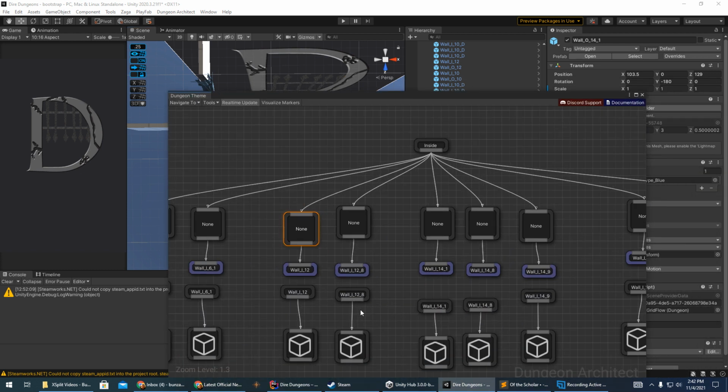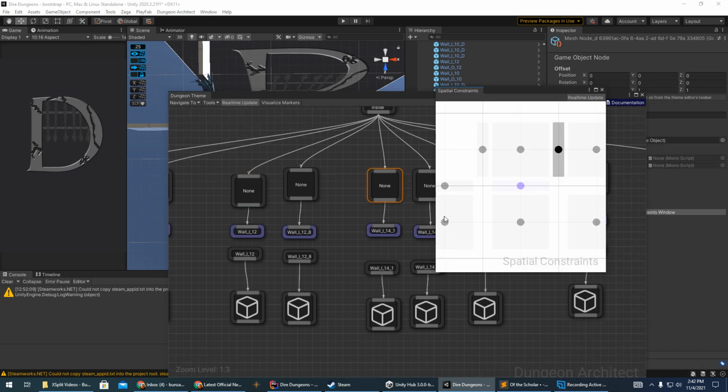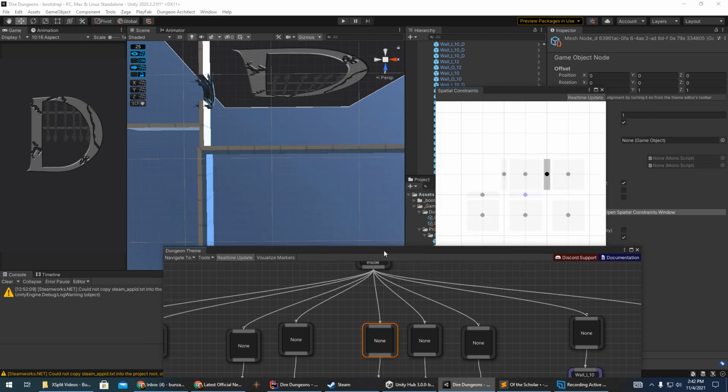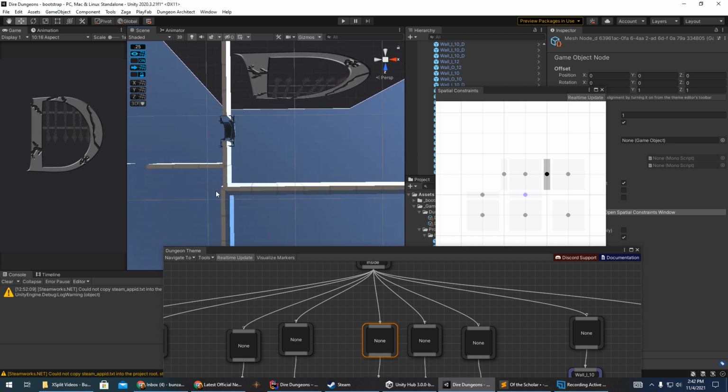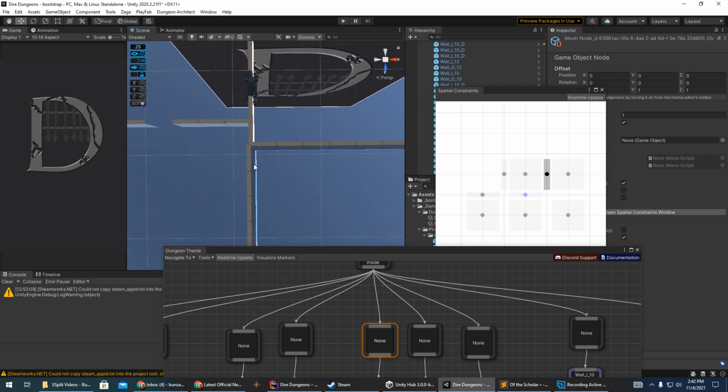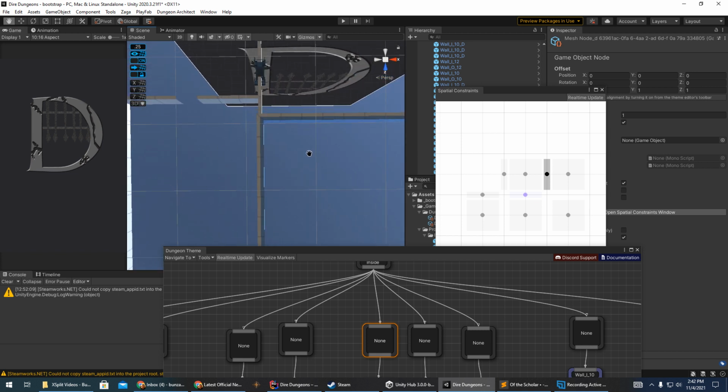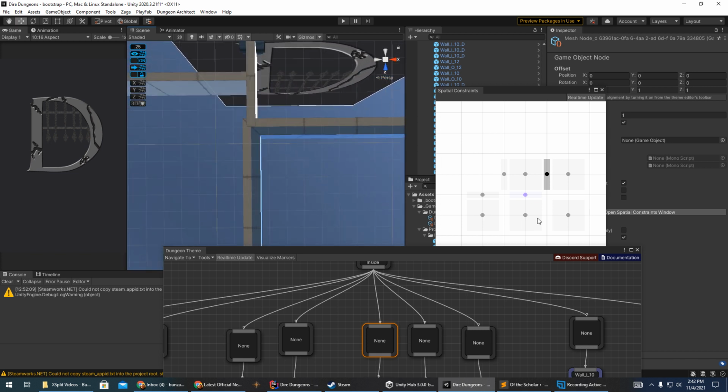This one's a little more complicated because it's got an inside corner, but it's also got an outside one. It's an inside corner on the outside wall where it's got another wall adjacent to it, so it's more complicated than a 6 or something like that. But like I was saying, if you look at it from the bottom, it makes a lot more sense.